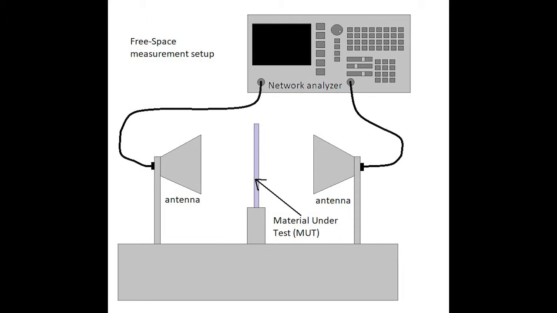There are some test methods currently that do the testing of raw material at millimeter wave frequencies. One of them is called a free space measurement, shown in the picture here. It's a pretty simple test where you have two antennas; you do some kind of calibration or reference before you input the material between the antennas. Basically it's an empty test — just free space or air as the reference — then you put the material between there and see how much the center frequency shifts or other attributes change.